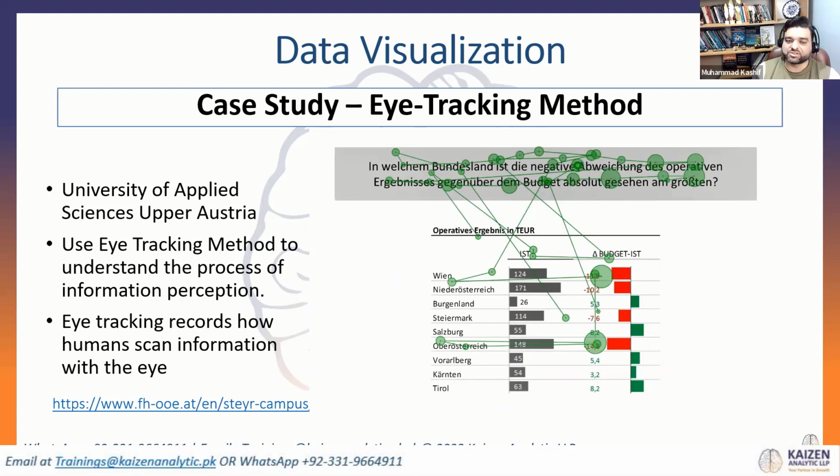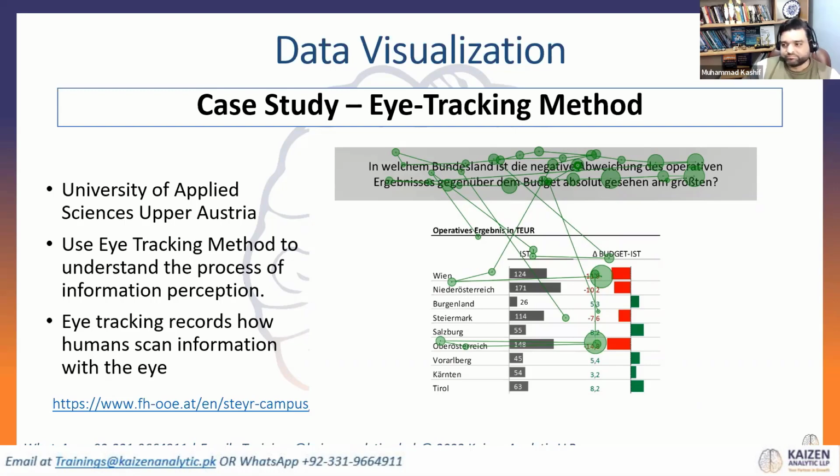So we teach a method in which the eye tracking is reduced. So what is in front of them, they will consume less time to understand. And this is one of the key elements, right?